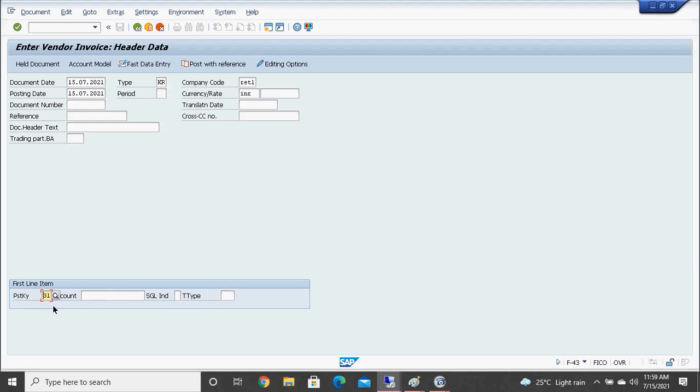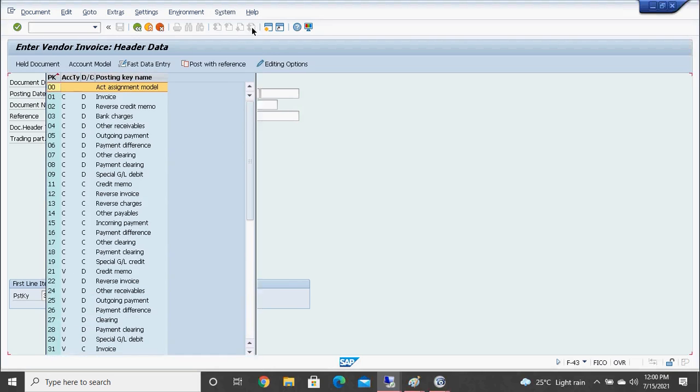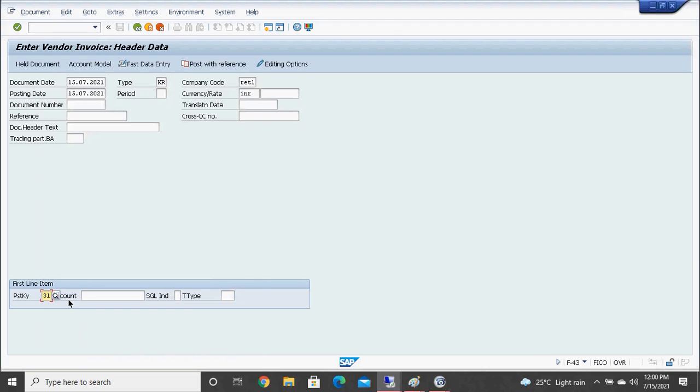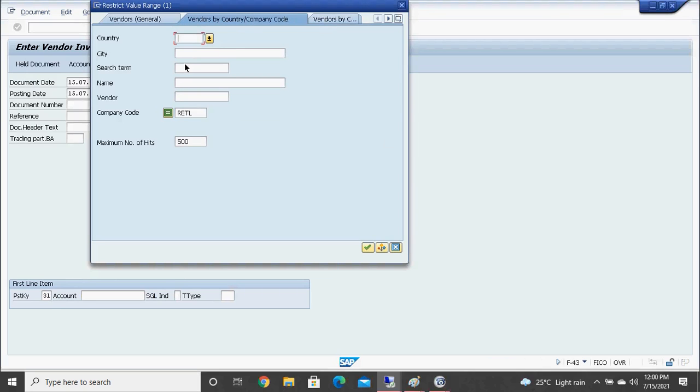If you get down here, posting key 31. Let me go for F4. Look up. A lot of posting keys are there by default, more than 50. You can check that. All these are standard posting keys. Now, my question was, what is posting key? Obviously, it controls line item. How to understand that? The moment I gave 31 here, 31 belongs to vendor. If you give 31 here, when you try to search the account with F4, the system will give you the search related to vendors. Can you see that? Why? 31 posting key is related to vendor activity.